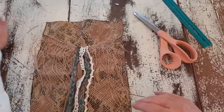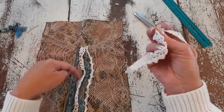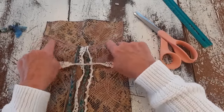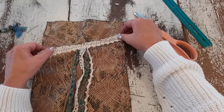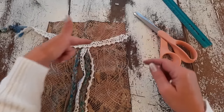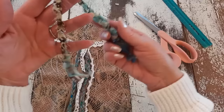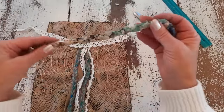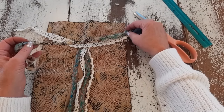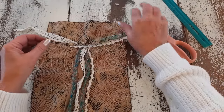And then I am going to take another piece of lace, a little wider than the ones I used here for the fringe, and I will cover this stitching that I sewed this fringe on with this, and just follow that V. So I'll just do a fairly small straight stitch, get that sewn on, and once that's sewn on, I made another braid out of that sheer top, and I will sew that. I'll overlap this edge with this piece and sew that on.